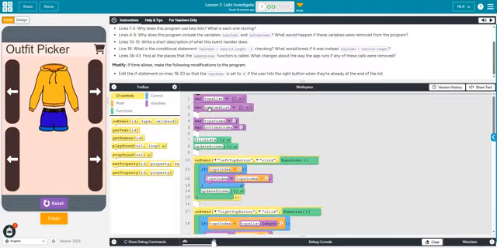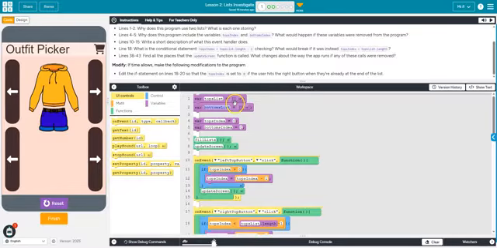So lines 1 and 2 are creating 2 variables. One's called the tops list, one's called the bottoms list. I have the assignment operator, and I can see I'm assigning it just an open and close square bracket. So we know that that's how we create a list, by using that open and close square bracket. Because there's nothing inside the square brackets, I'm essentially creating an empty list. So that's all that these first 2 lines are doing, they're creating these 2 empty lists that I can then do something with.